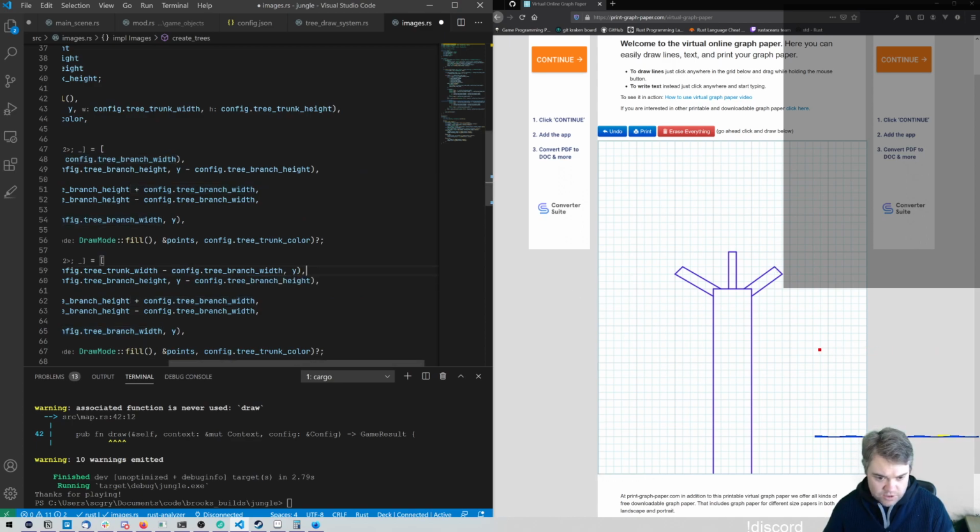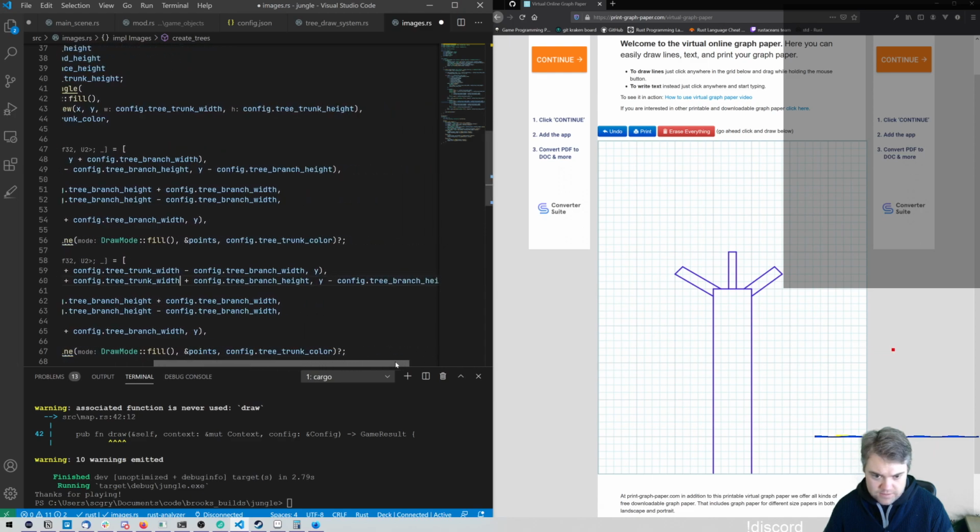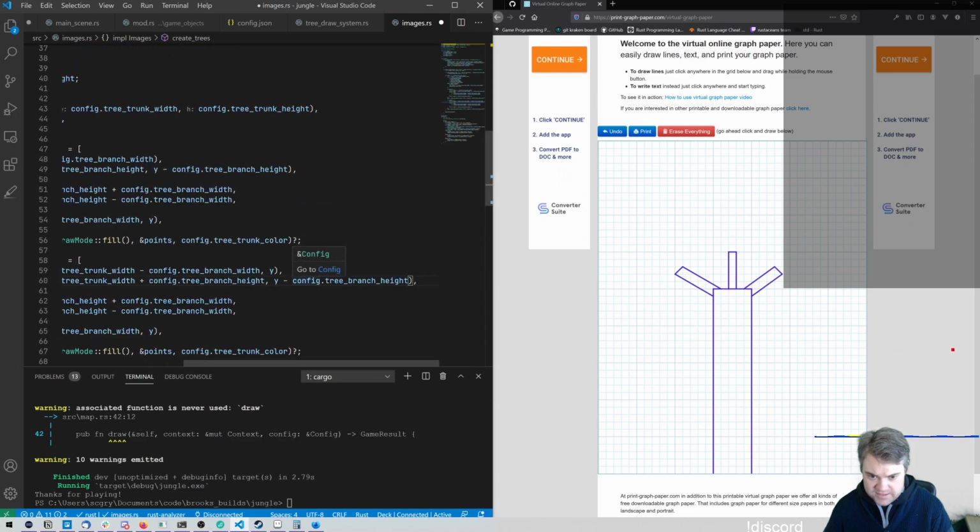Then here we'll go x plus, but it has to be x plus config dot tree trunk width here plus tree branch height, and then the y minus config tree branch height.